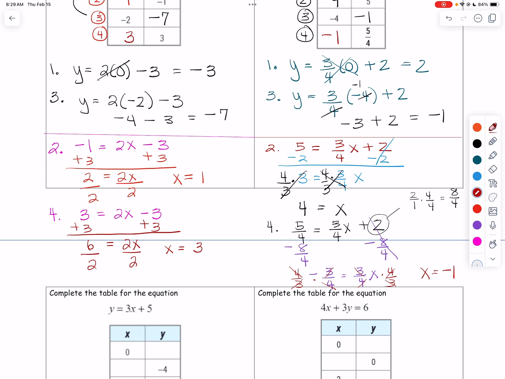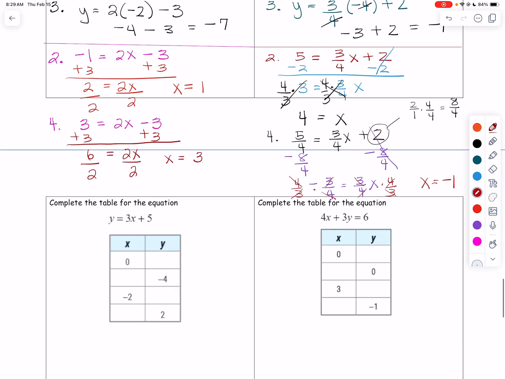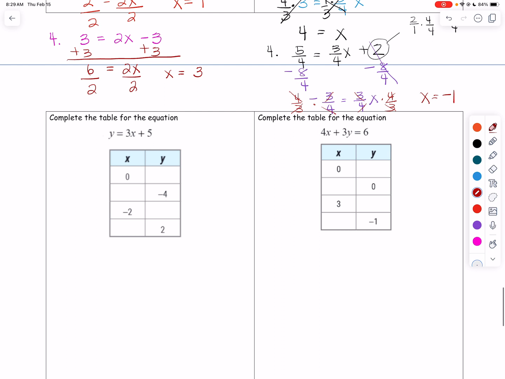Okay? So, again, it's up to you if you want to solve for y or not, because that second equation in the next example is not going to be solving for y, or it's not set up that way. And I'll let you choose. So I'm going to show you a different way to do that one. But for the next one, you should be able to do.